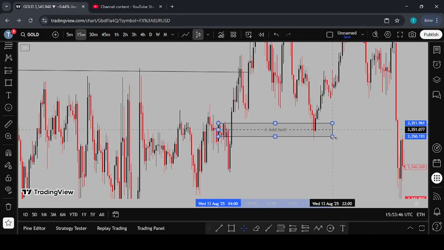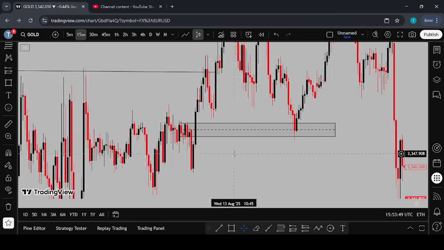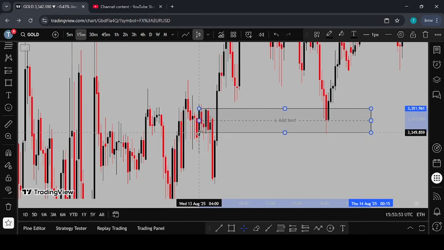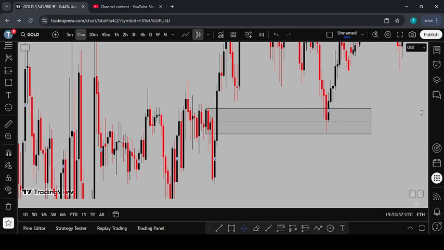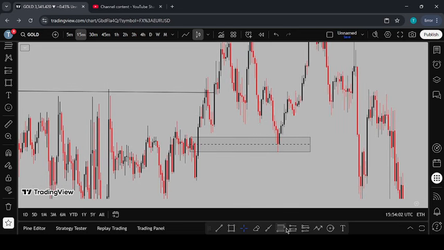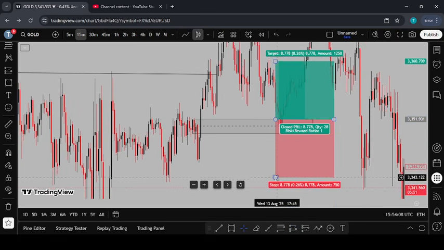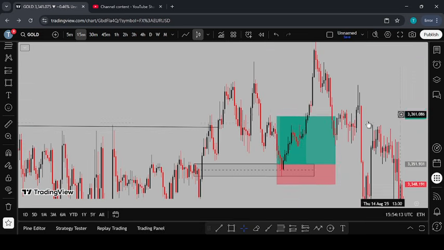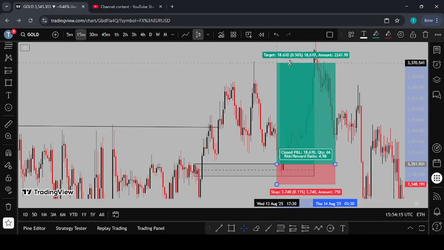You can see when market came to this imbalance, and also that particular breaker block, you can see the reaction it had. This was the last candle, green candle, before the bearish move, which also corresponds to the filling of that imbalance right there. So you'd have gotten a high risk to reward trade right here. Just put your stop loss just below and target external range liquidity, which is the previous swing high. So this would give you a beautiful 1:5 trade.